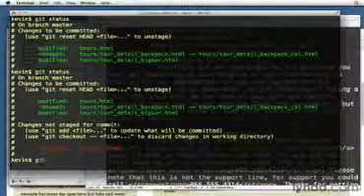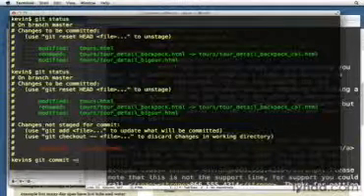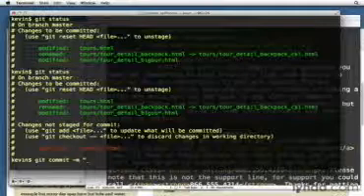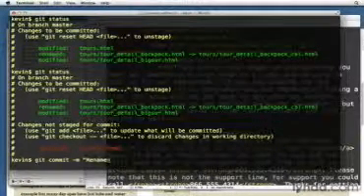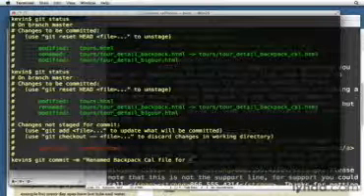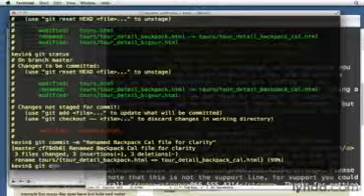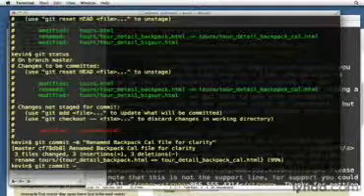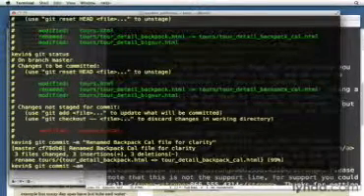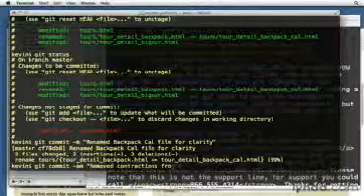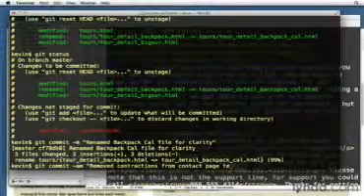So we're going to say git commit -m, and the first commit is going to be "renamed backpack cal file for clarity." And then right afterwards we'll do git commit, and remember I told you the shortcut, git commit -a with an m after it, and then we'll say "removed contractions from contact page text."